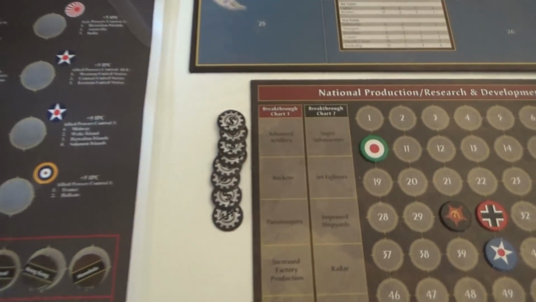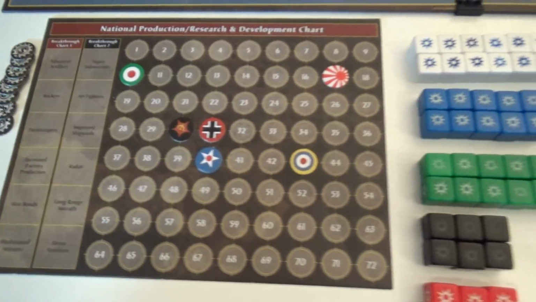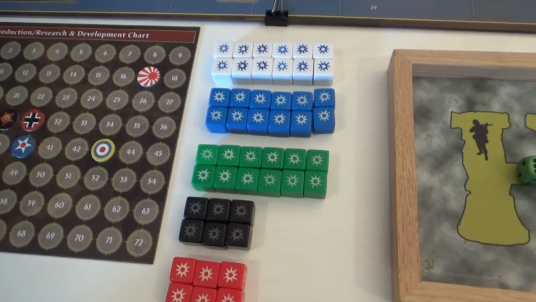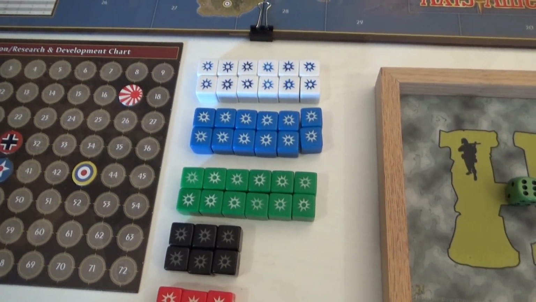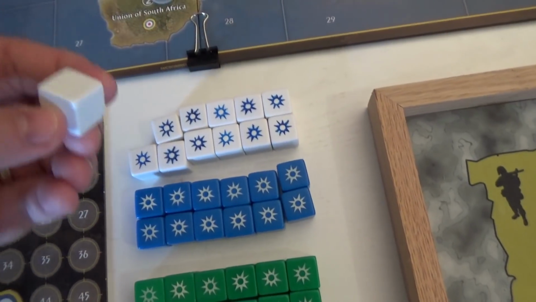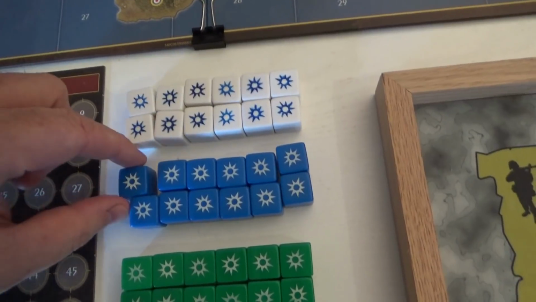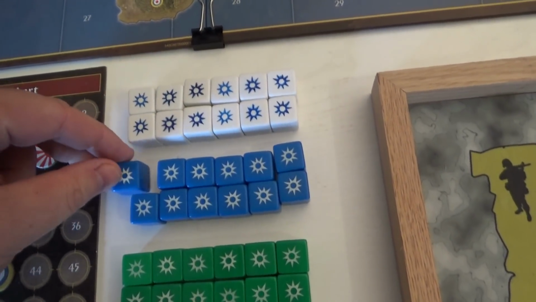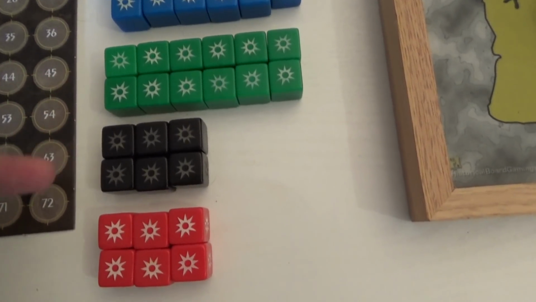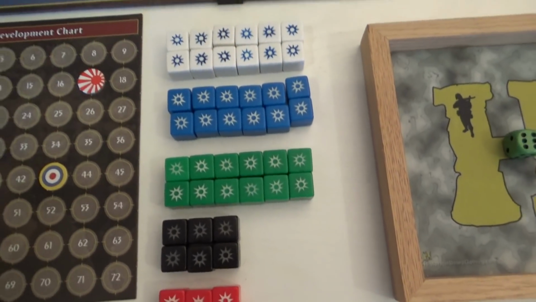And we've got our technology tokens raring to go here, and the money is all set up. And of course, we've got our dice. These are our attack dice, battle dice, that are specially made. The whites only have one, so they count as your ones. Blue has two, so there's one there, one on the other side. The greens have three, blacks four. Reds are five, which you only ever use if you get jet fighters, of course.